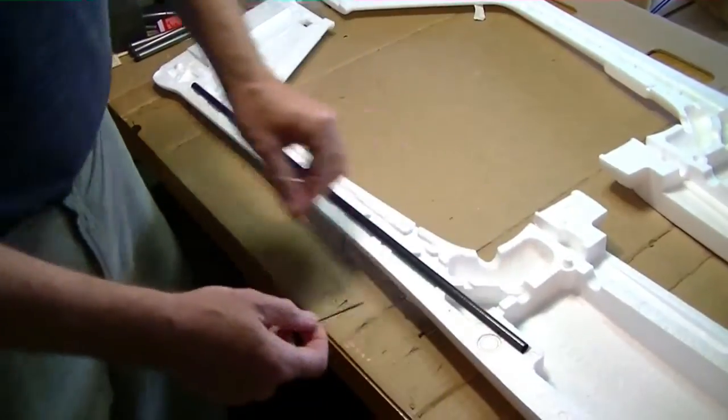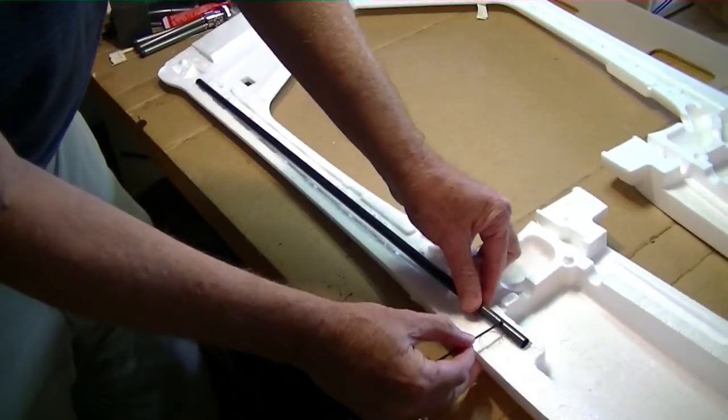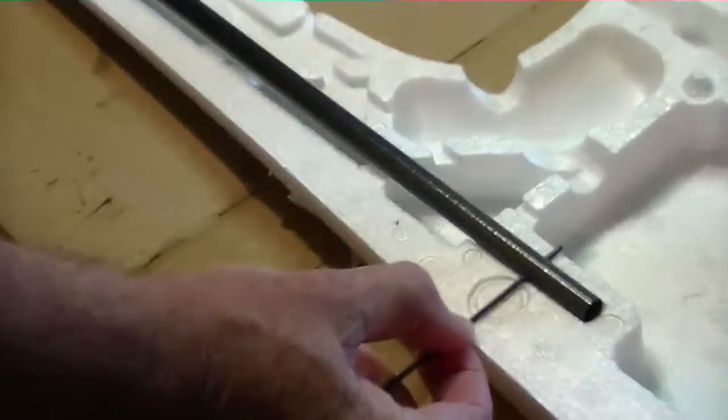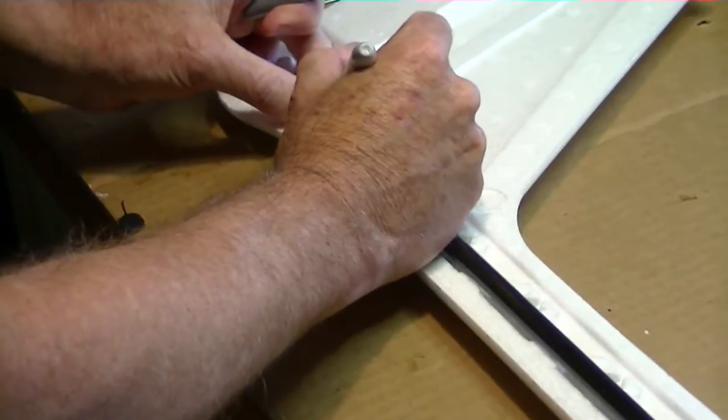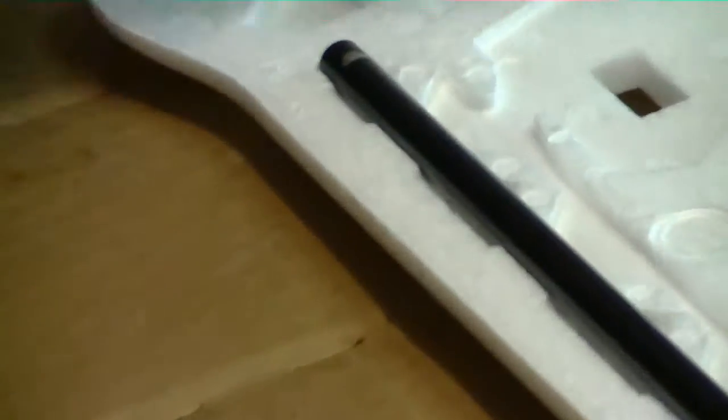So the first thing we're going to do is drill a hole on the drill press. I've already marked and pre-drilled one hole. So it looks like this. One rod will go there, and then we're going to put another one down here. So I'll just go ahead and mark that. It's going to be right about at the end here, somewhere right in there. Off to the drill press.